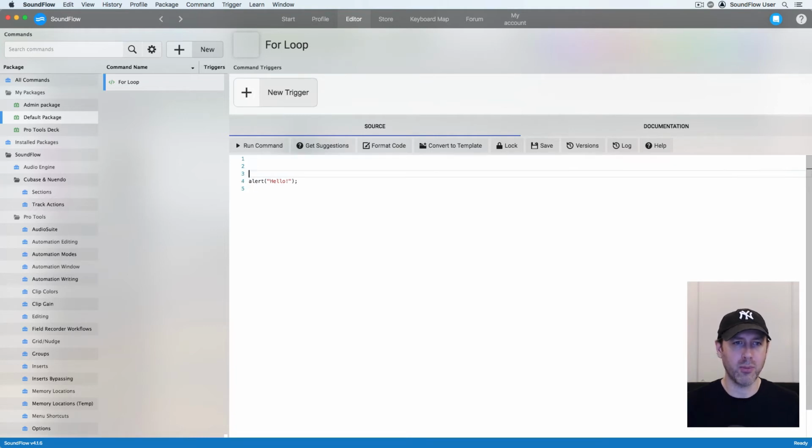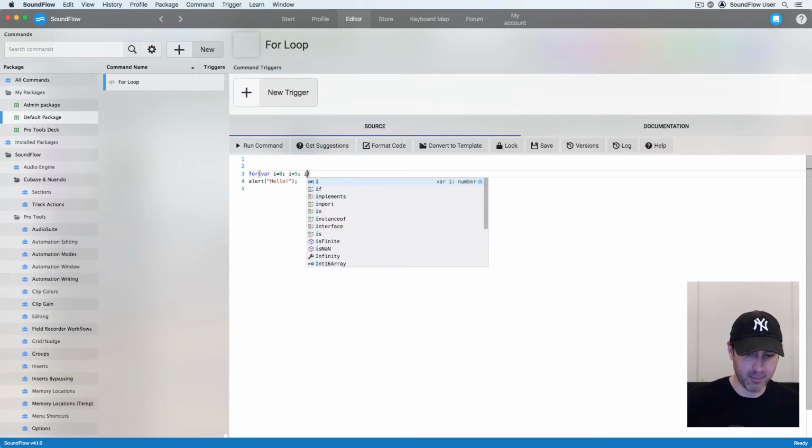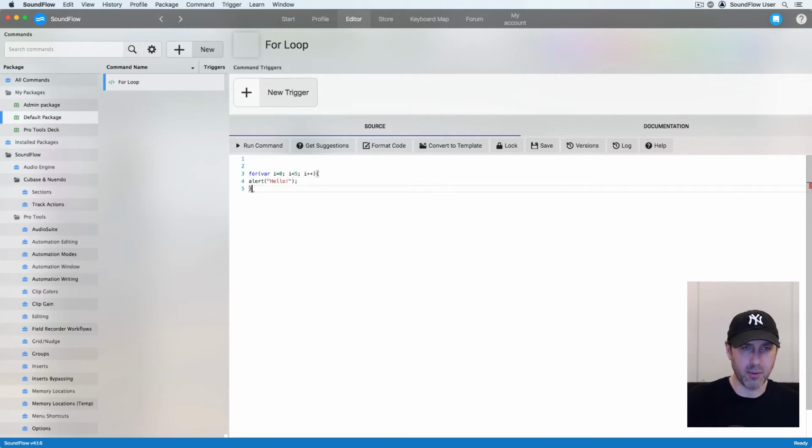So to use a for loop, we simply type FOR, then open parentheses, and it actually makes the closed parentheses for you. That'll save you a bit of time. And write VAR and I, that's the name of the variable, and then 0, which is what we're assigning to the variable, then semicolon, then I is less than 5, which is the number of loops that we want to do, and then we put a semicolon and then I plus plus. Then we want to do an open curly bracket here, and then a closed curly bracket here.